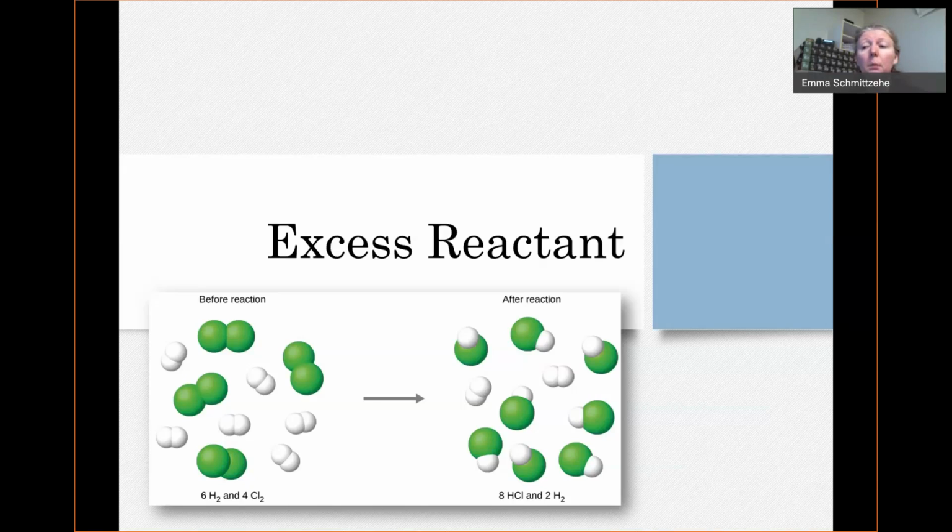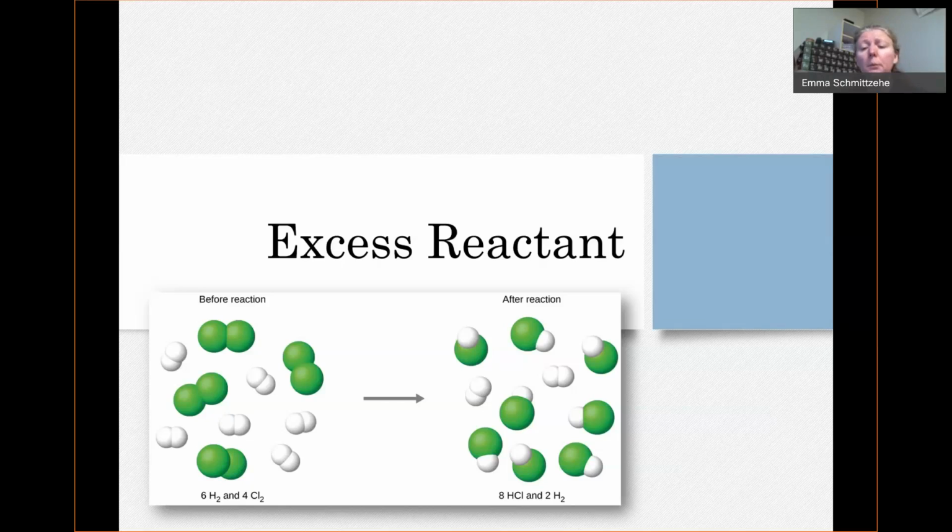Okay. On the other hand, you could have a reaction that you perform with stoichiometric amounts of things, meaning you have exactly enough of each reactant. In that case, you would run out of everything, and so there wouldn't be an excess reactant, there wouldn't be a limiting. So you would just have product in the end. But we're going to focus on looking at some examples where there is an excess reactant, and we're going to look at how you would quantify how much of that remains.